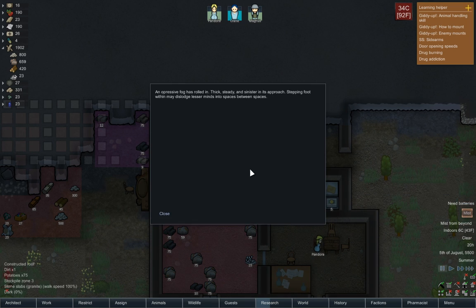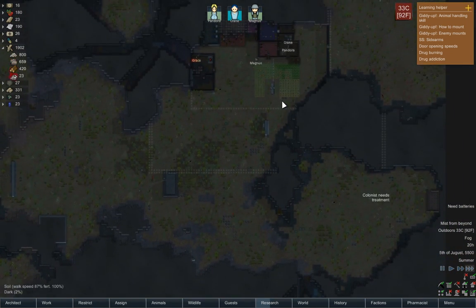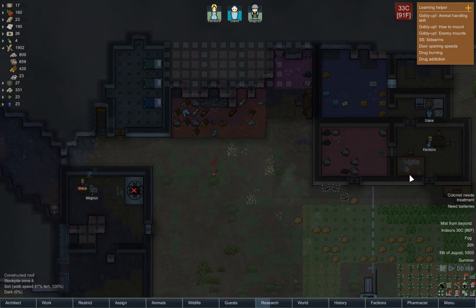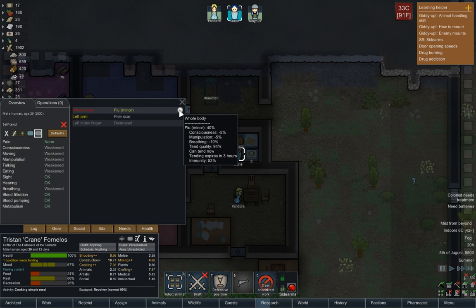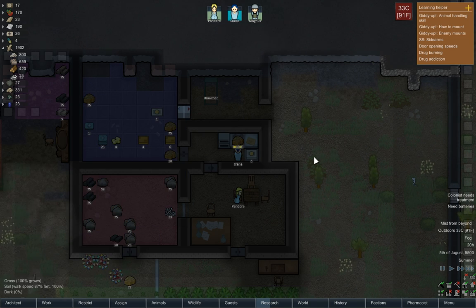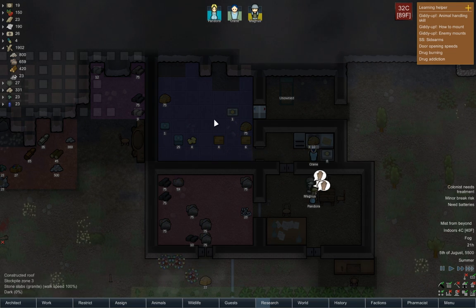There's mist. An oppressive fog has rolled in, thick, steady, and sinister in its approach. Stepping foot within may dislodge lesser minds into space between spaces.